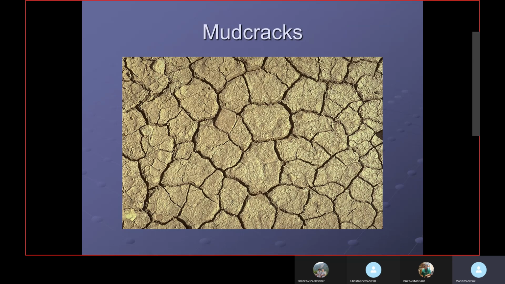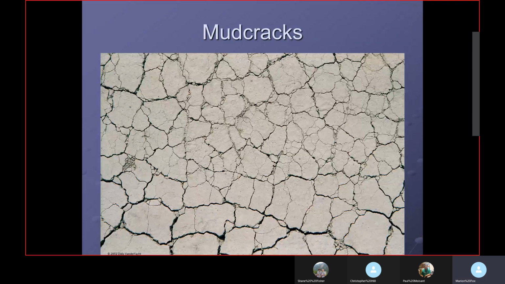Here's some mud cracks of soil, and you go out. I know as a boy, we'd get a rain, and then the dry winds would come, and we'd see these little mud cracks all over the place. This is just some ground where it's cracked due to the loss of water, and the material shrinks and forms cracks between them.